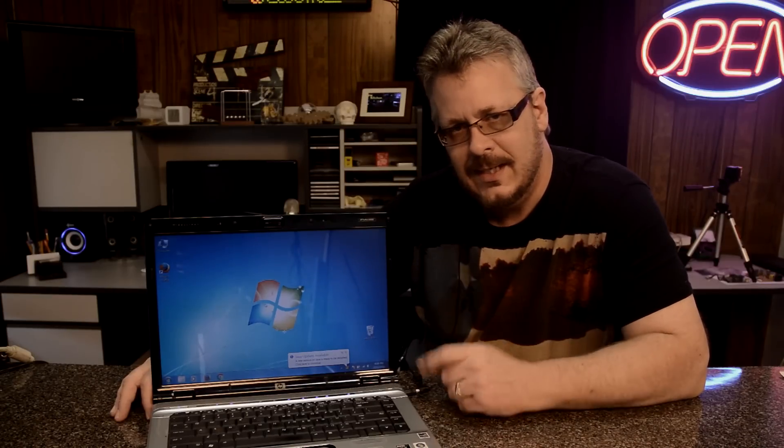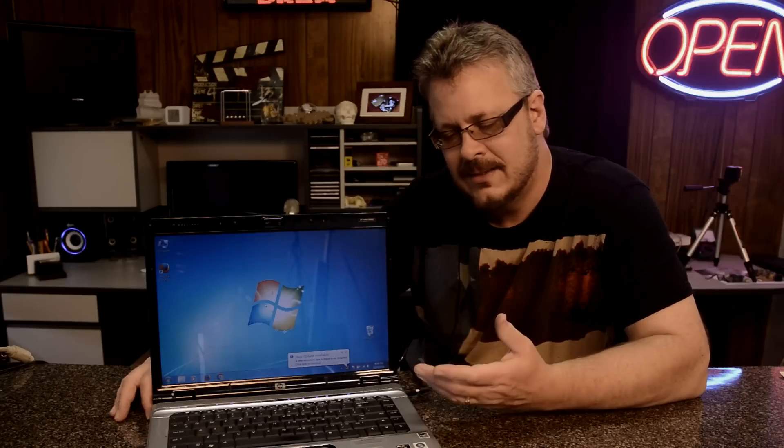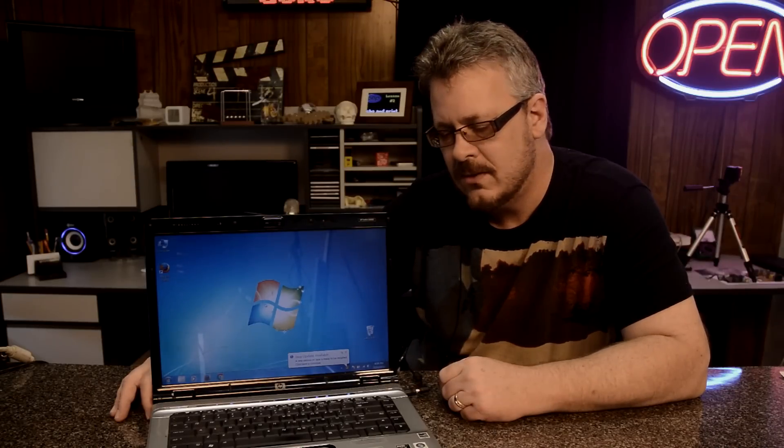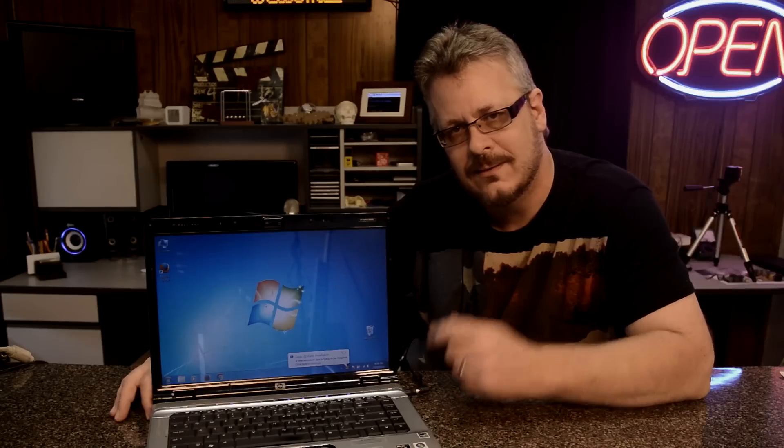That's why I'm putting these videos out — not everybody has three hundred dollars to throw at another laptop. This will help you fix your own if you have this sort of problem. It's certainly not hard, it only takes a few tools and some time. Be mindful of your screws and remember where everything goes — pictures help. Take a photo of where screws and wires go before you remove them. This will also solve laptop shutdown problems where a laptop will only run about an hour and then shuts down — heat is the number one thing that causes these laptops to fail.